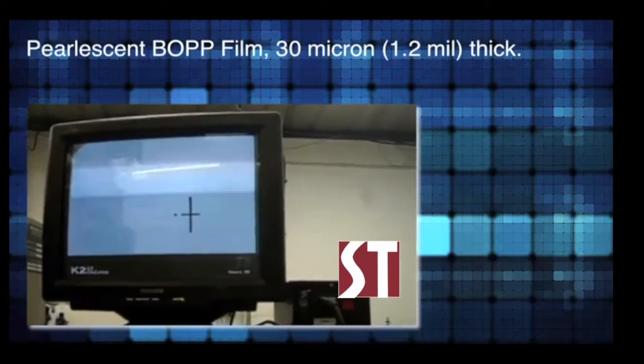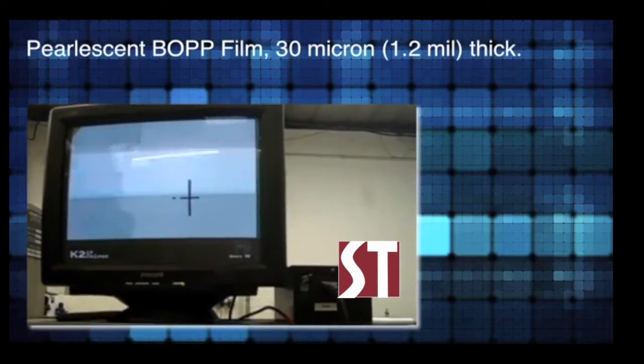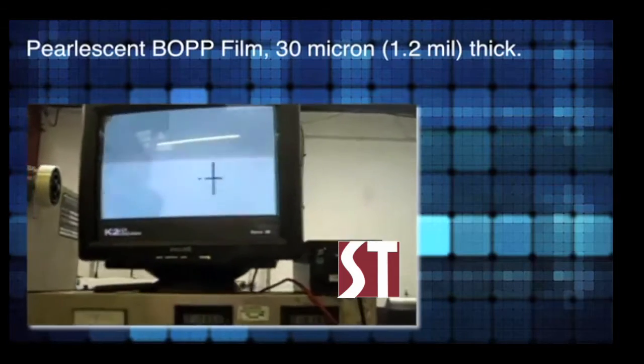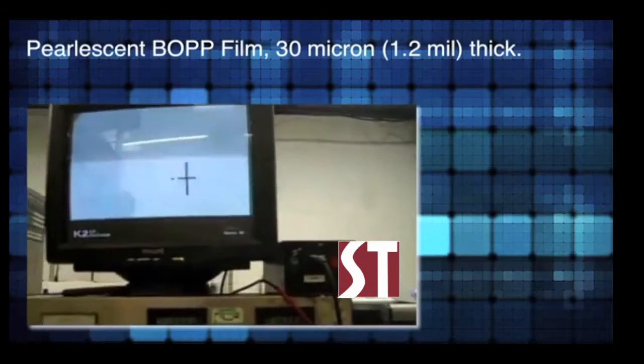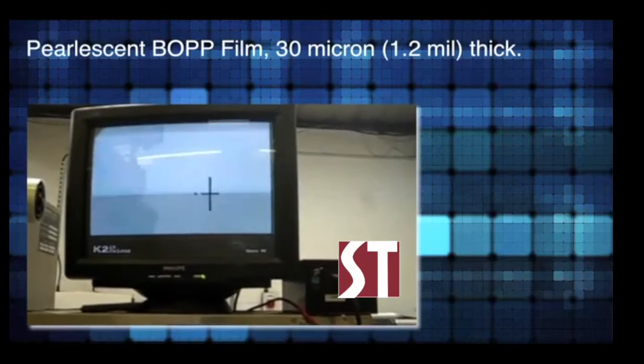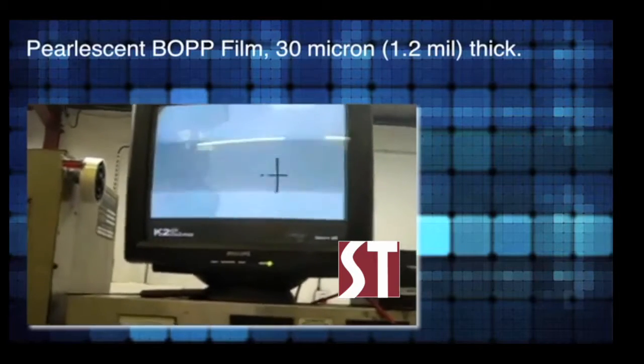What's the speed? 60 metres a minute. The machine's now running at 60 metres a minute with all the colours, and they're all in register and holding. There's no heating, there's no drying system on the machine at all, and it's running with a water-based ink.